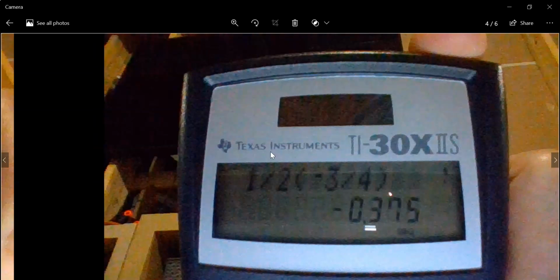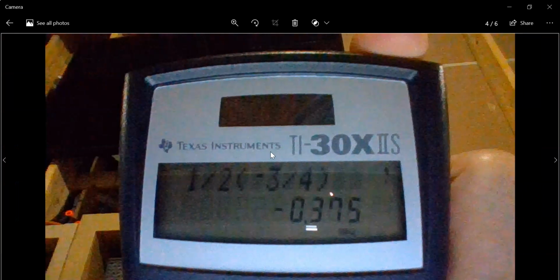Now we can easily make our calculator give us a fraction. What you'll do is hit the second key right here, and then you'll see this F, left arrow, right arrow, D. That FD switches back and forth between fraction and decimal. So you hit second, and then this button right here, which is the fraction to decimal switch. Now, if you hit PRB without hitting second first, you get a whole different menu. So make sure you hit second first, and then FD switches back and forth between fractions and decimals.